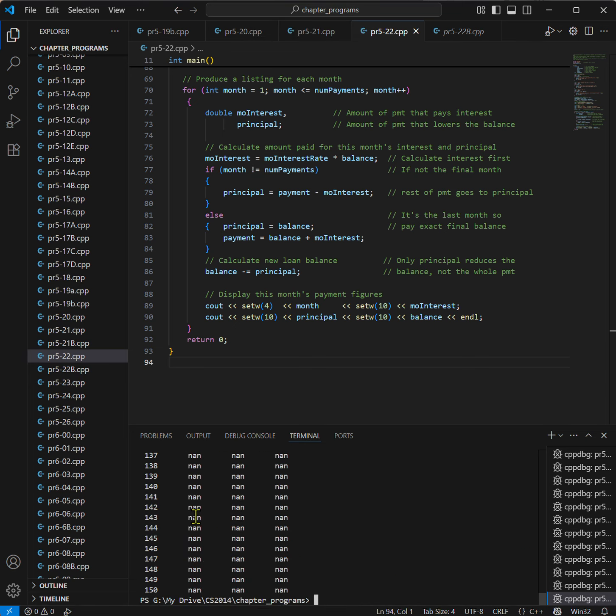And what we see over here is NaN for every amount, which is basically not a number, and that's an indication that it's outside of the range of a double. It's either too small or way too large, and it just doesn't fit. So a zero interest loan is not going to work too well.